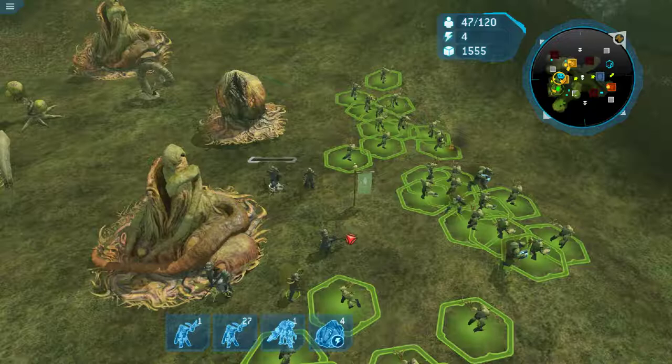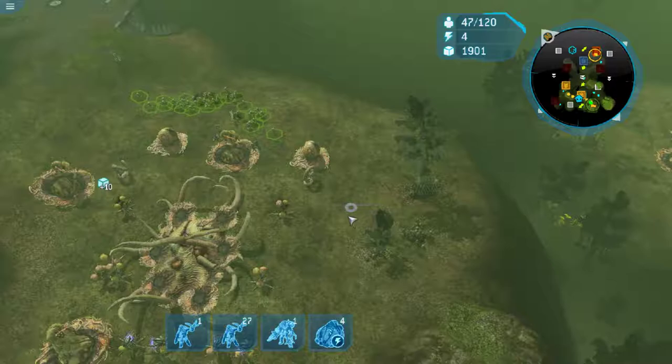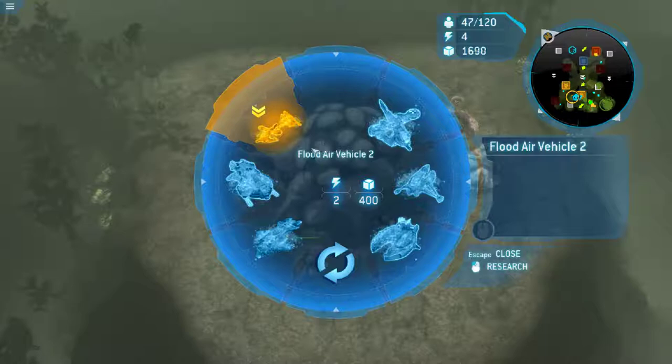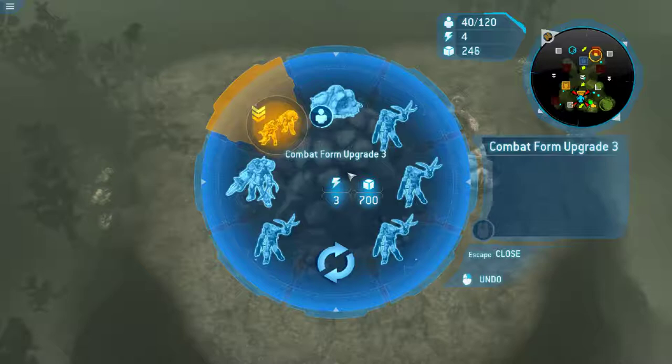So this is what I mean by the bug. They're there, but they're only there to be killed. They're completely useless. Right. Now with this army, I can just send them in, and there we go. What did I put here? Enemy engagement. Special forces. Our ally attacked unsuccessfully. Jackal infantry. The only thing I can upgrade is the actual form upgrade.